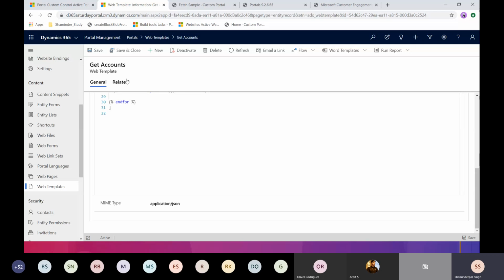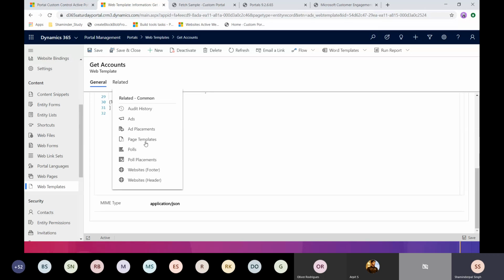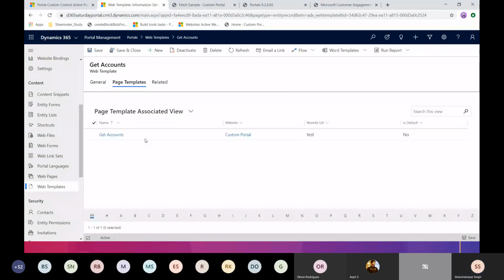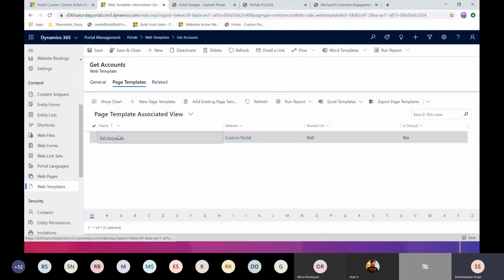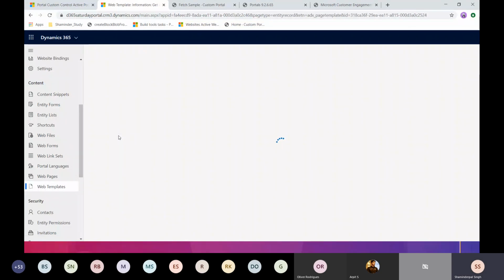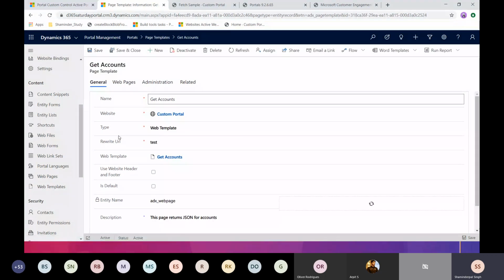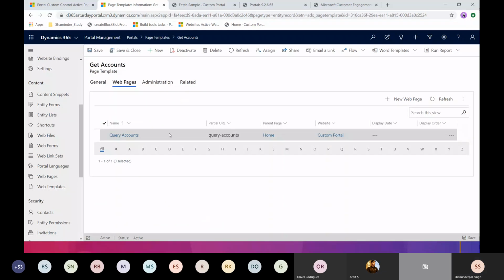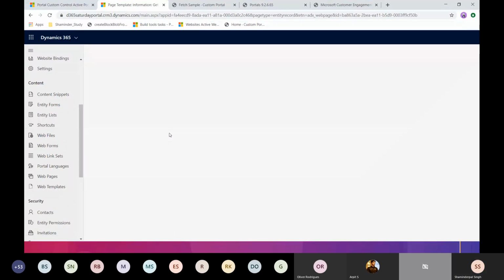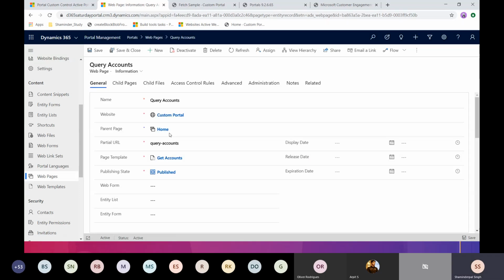So this web template gets tied to a page template, and then this page template is associated to a web page. So our web page, let me open that web page also, is the final HTTP resource which gets exposed on the portal.